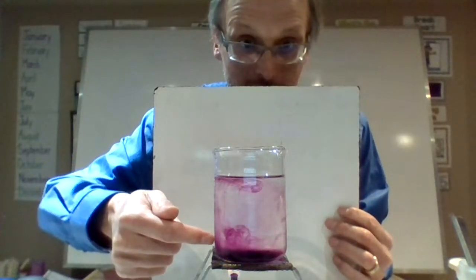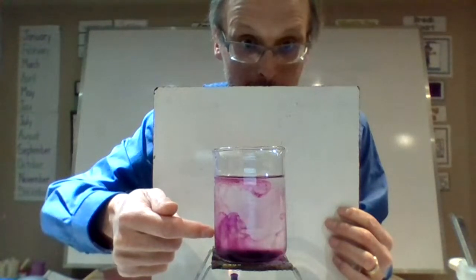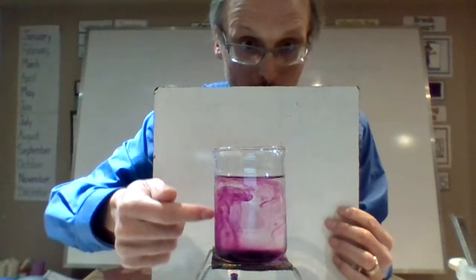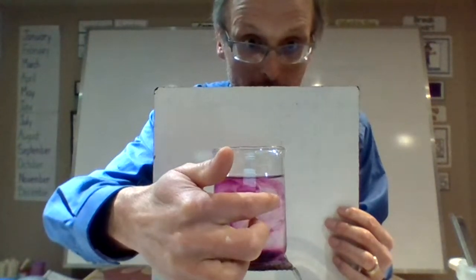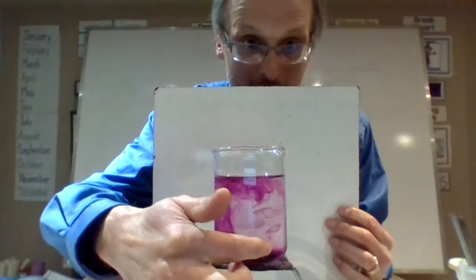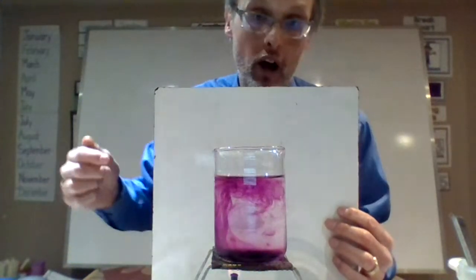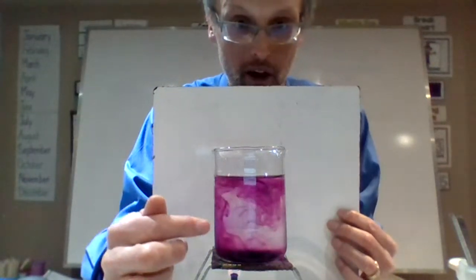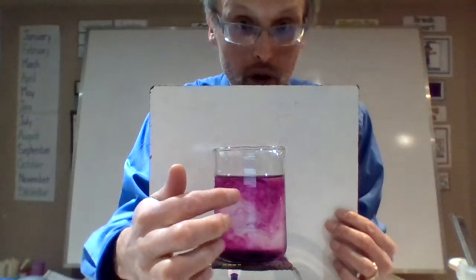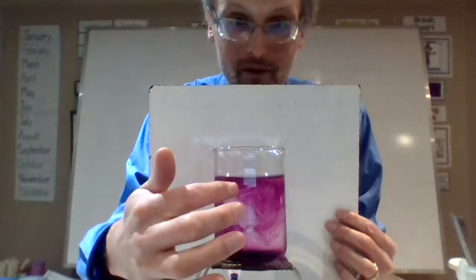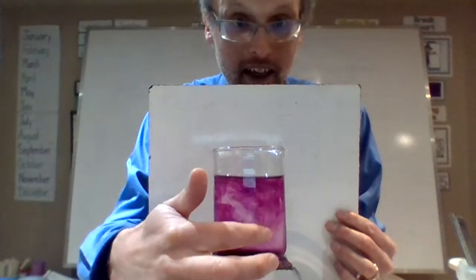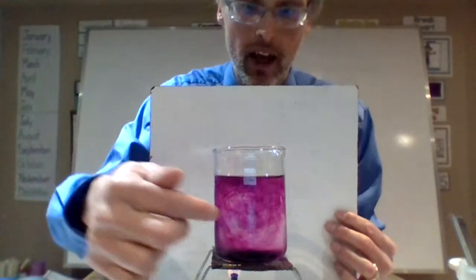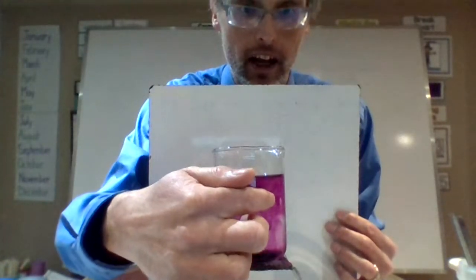You see the purple, the potassium permanganate, the color going up. This is a liquid going up, going across, and going back down. I have to add a Eureka video into the classroom as well. That will help. It goes up, goes across, and goes back down. This very simple thing is convection. It's usually called a convection current. It goes up, it goes across, and it goes back down.